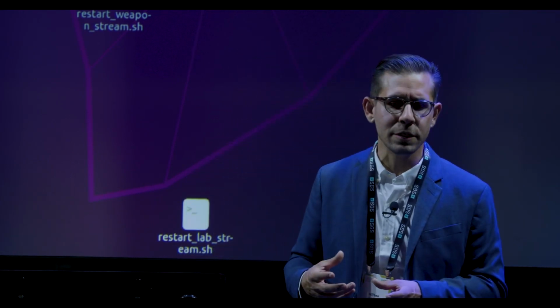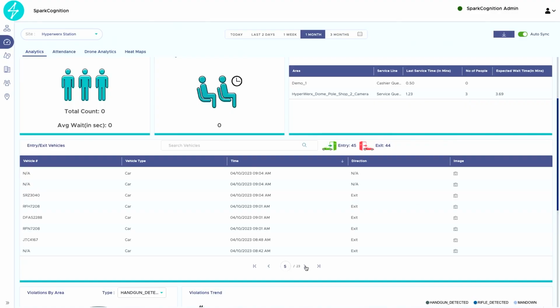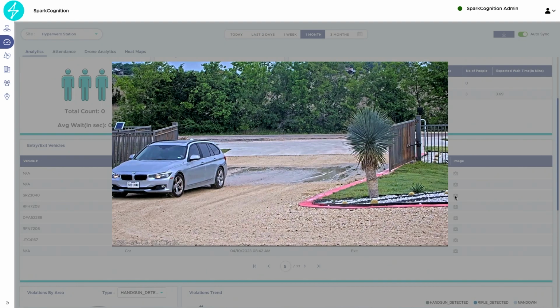How often are these cars coming in? Can I detect the license plate? Can I cross-reference it against the database? Can I see how long this vehicle stays? It's building the profile, the history of your environment, so that it can then come back with recommendations or notifications. This vehicle may not have been seen previously, and now that's of note. The fact that we have not seen this vehicle before is not unusual, but it is something that the system will look at and will keep in its memory.